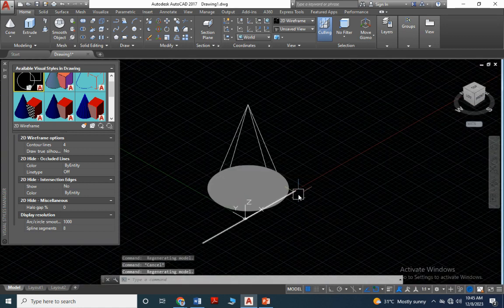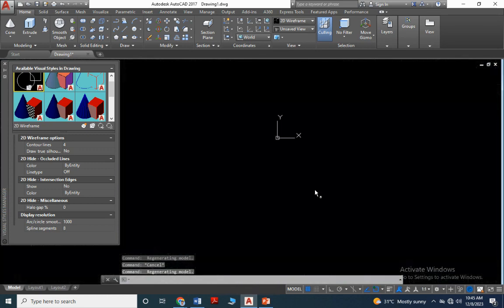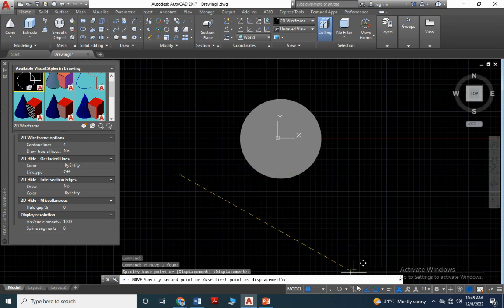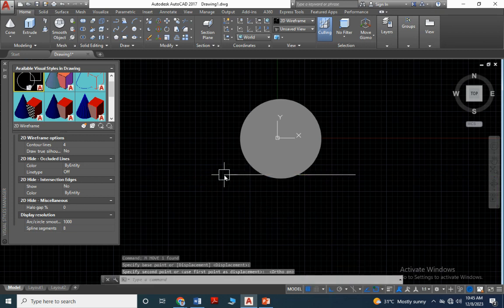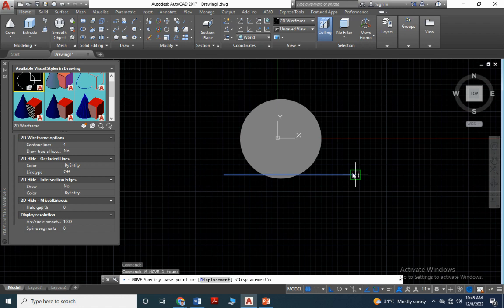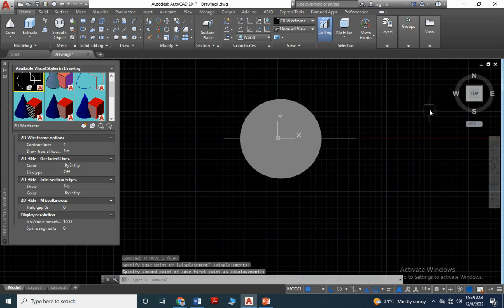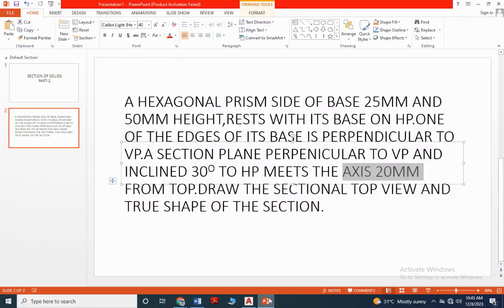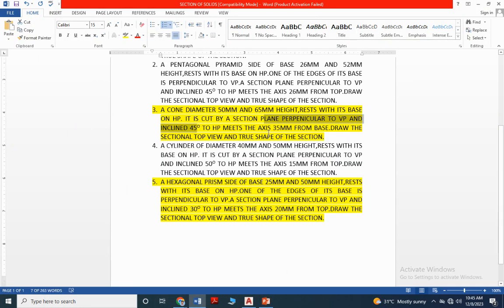Now go to top view. Just I move until approximately here. Okay. Now just I move the 35, sorry, 35 mm from the base. Okay.